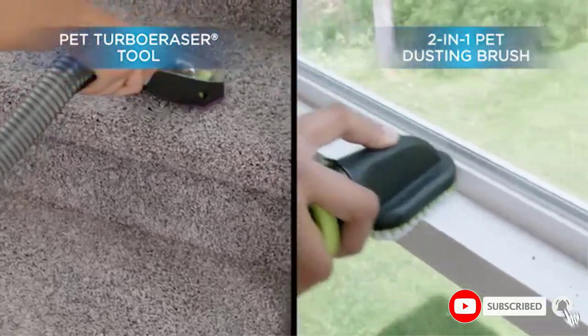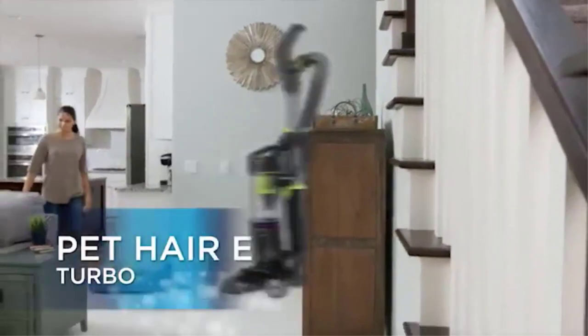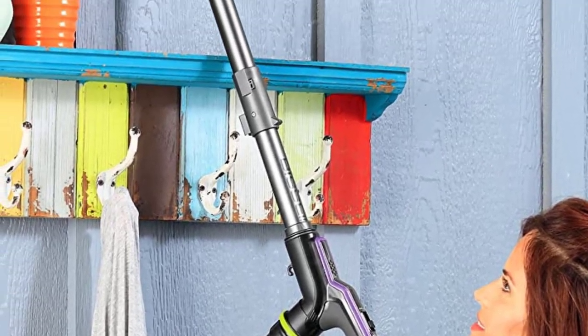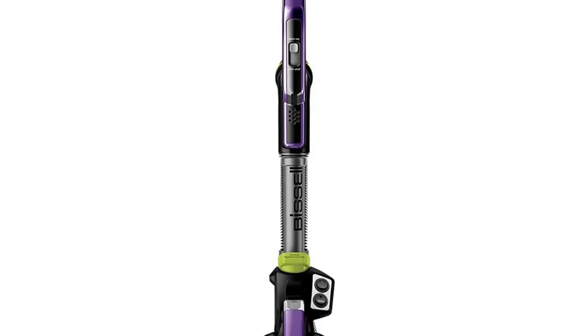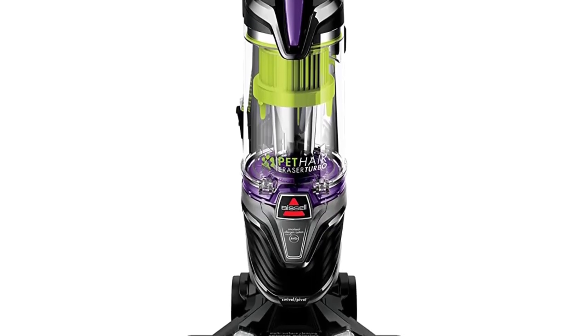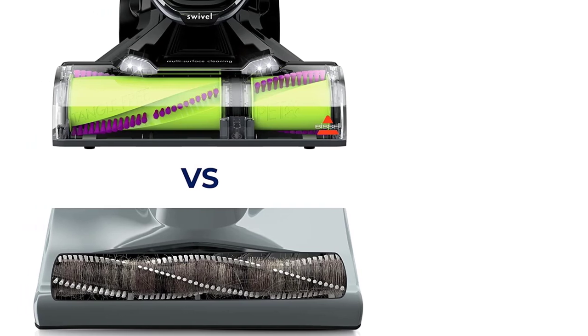The brush remains cleaner and fully functional for powerful brushing and pet hair pickup. The upright vacuum features an agile lightweight design with LED headlights for easy maneuvering around furniture. The Bissell Pet Hair Eraser includes specialized pet tools including the pet turbo eraser tool, a pet dusting brush, and an LED-lighted crevice tool. Powerful suction works from edge to edge for low and high pile carpets as well as hard flooring.